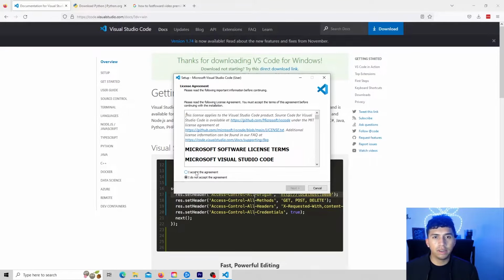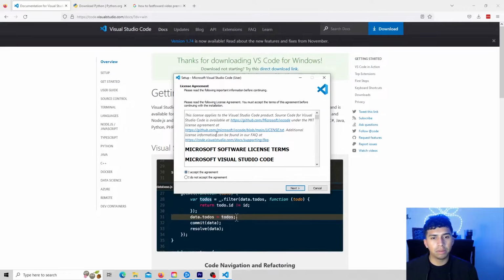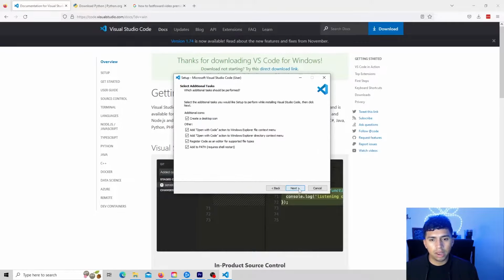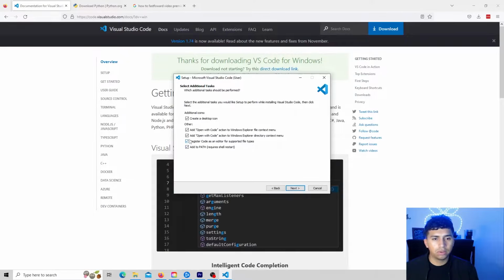Okay, once it's finished downloading, go ahead and accept the agreement. Go ahead and read through it if you like. Go ahead and click next. And I already have Visual Studio installed, so I already have these options selected.